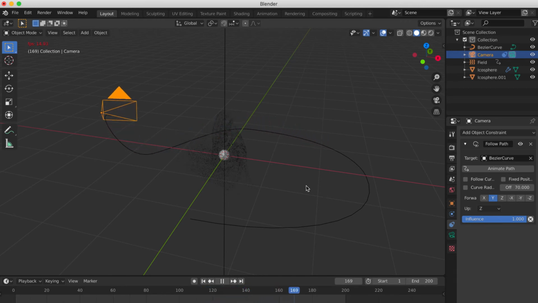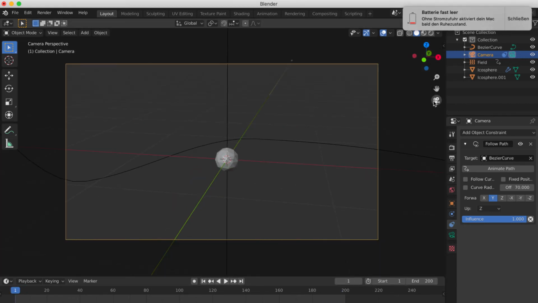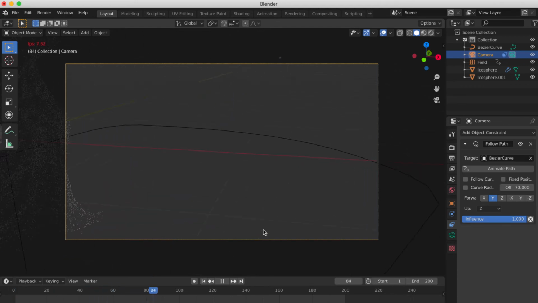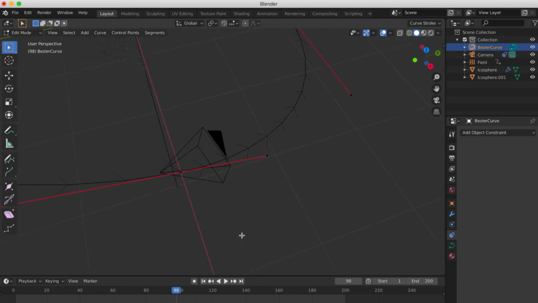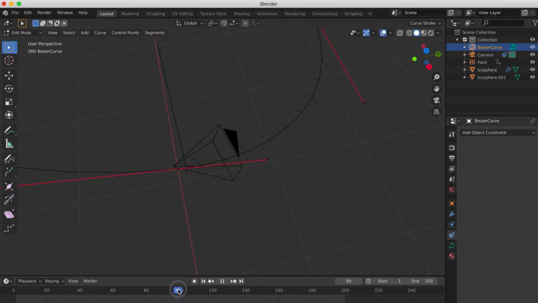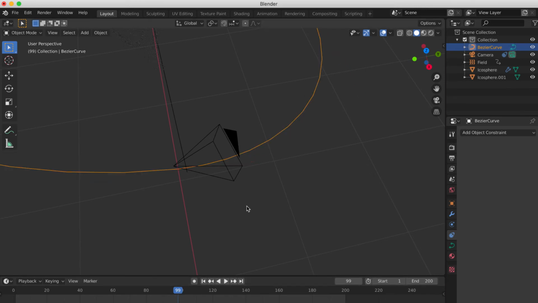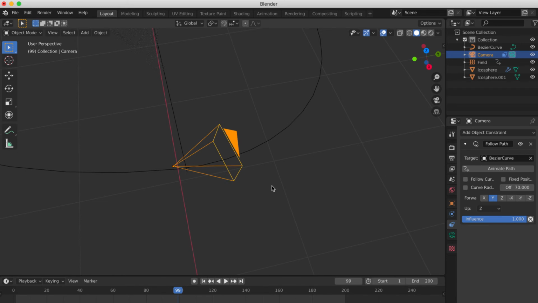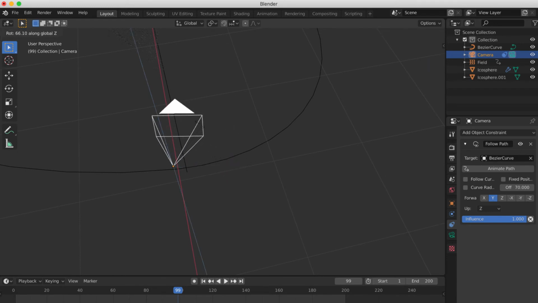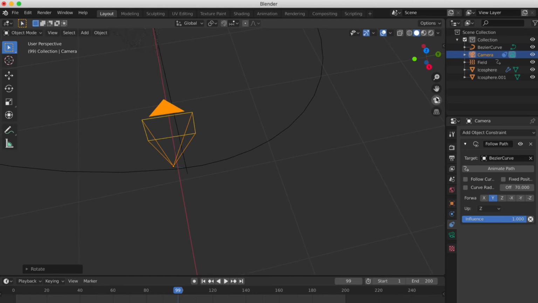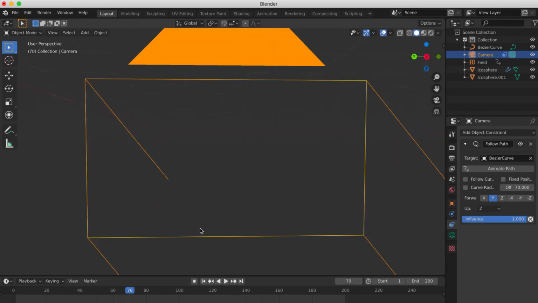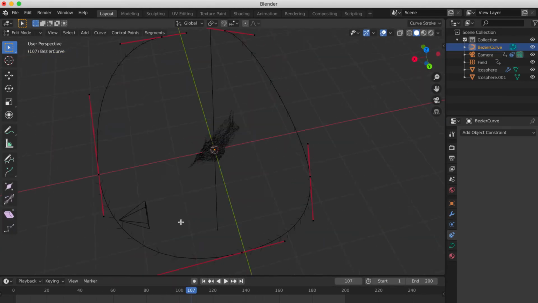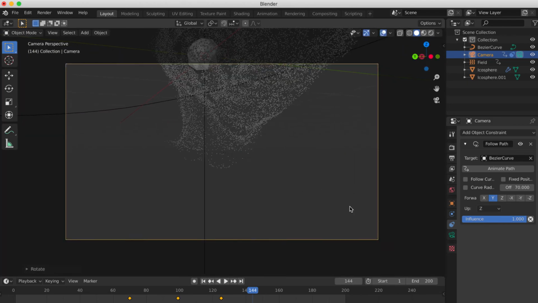You have to first search the frame where the camera is exactly over the Bezier curve point, and there you can just change the rotation so that the camera is looking at the right angle at your particle simulation. And that you have to do for every point.